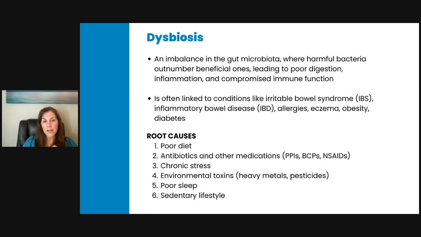the beneficial bacteria. Antibiotics, they actually kill the good bacteria and the bad bacteria. So they can wipe out everything and cause a lot of issues. Other medications, such as PPIs for reflux, birth control pills, nonsteroidal anti-inflammatories like Motrin, Aleve, or Advil can all cause issues. Chronic stress, toxins such as heavy metals or pesticide, not getting enough sleep, and sedentary lifestyle.